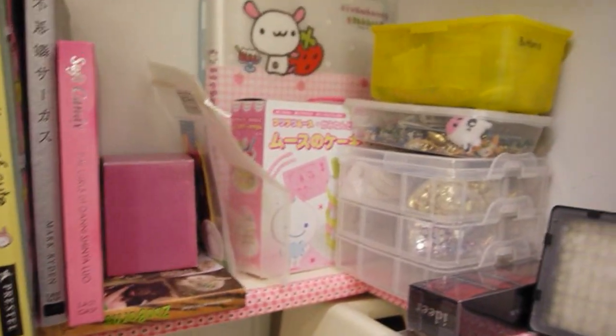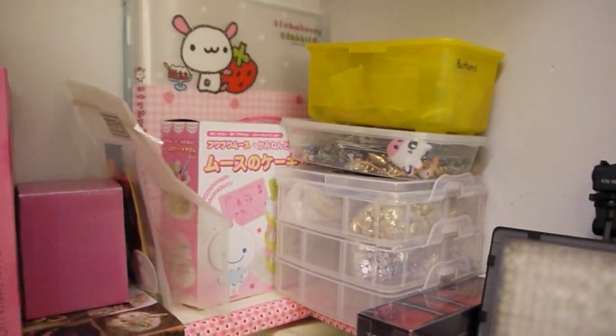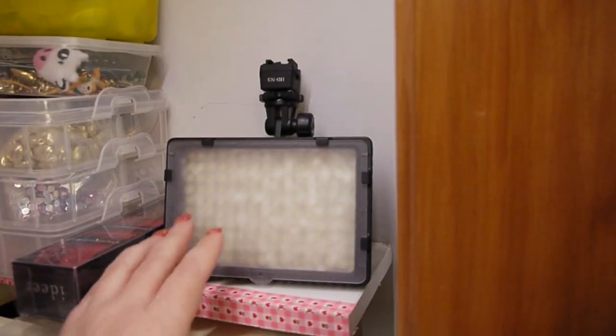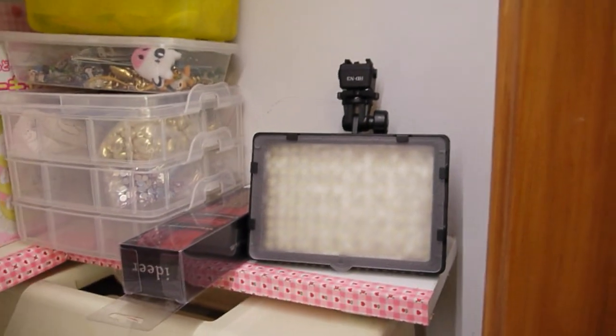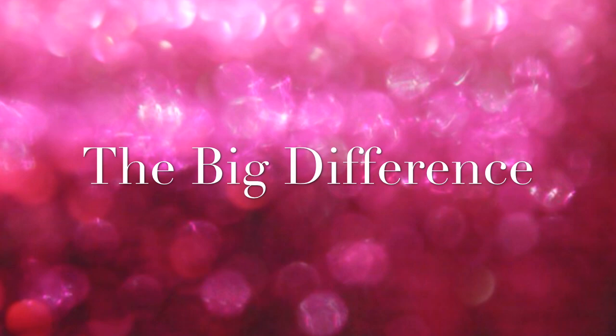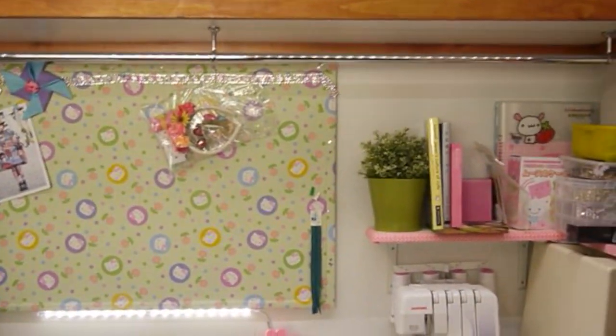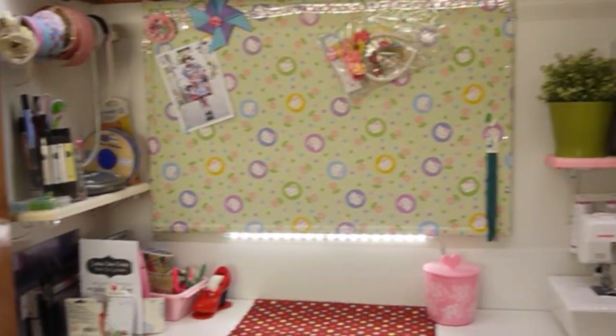The books that I'm working on, and some of my other little kits, and of course any other lighting that I like to use. So this is one of my camera lights that I use for different tutorials. But you can see how from a wardrobe that just had a whole bunch of mending in it, and every time you opened the door things just kind of fell on you, this is a much better use of my space. And it's much cuter.